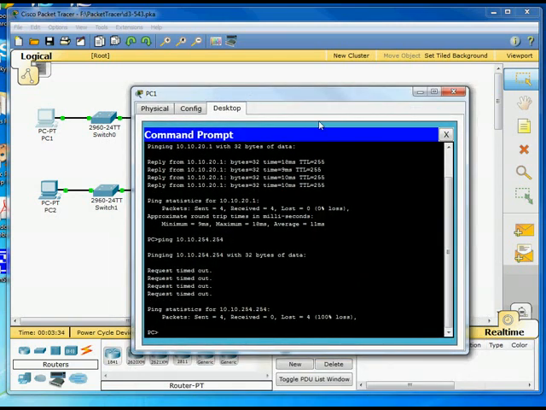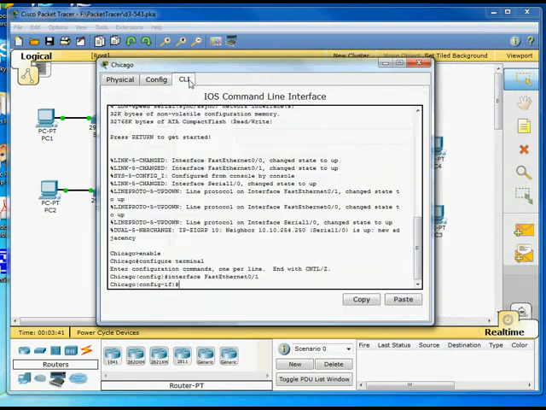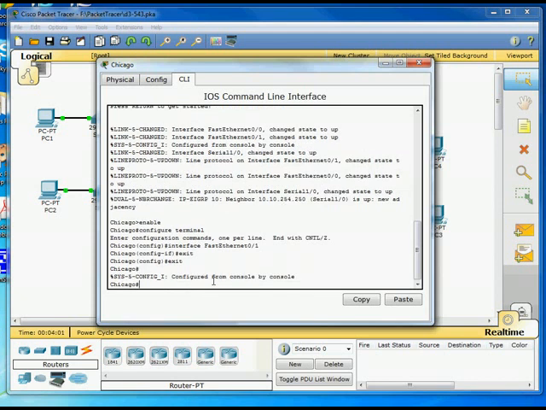So now we'll go into the Chicago router and see what the problem is. We'll open it up and go to the CLI. It's already open, it looks like, but we don't really want to be here. What we want to do is show our protocols and our running configuration, and we can't do that from the config interface. So we need to exit out, exit again. Now we should be back to privileged exec mode, so now we can actually do that.